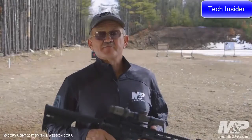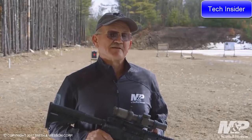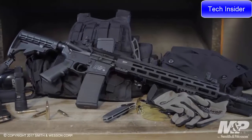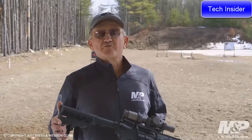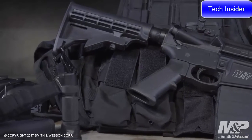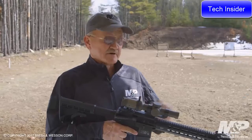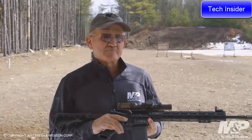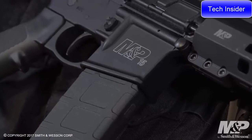Hi, I'm Jerry Michalak, professional shooter for Team Smith & Wesson, and I'd like to show you the new Smith & Wesson M&P-15T rifle. Some of the features of this rifle: it comes with a 6-position adjustable buttstock. Forward of that, it has the Magpul MBUS flip-up sight assemblies, both front and rear. Going down from there, it comes with the integral forged trigger guard.